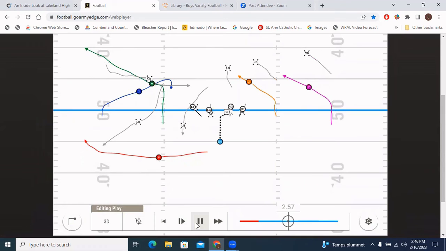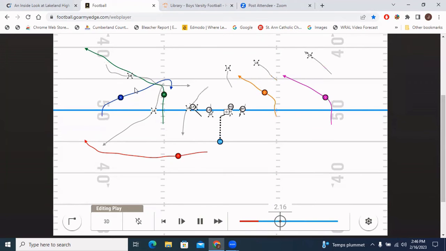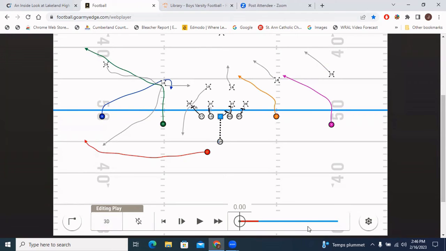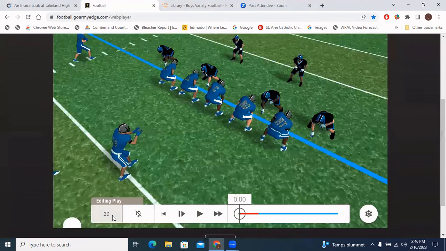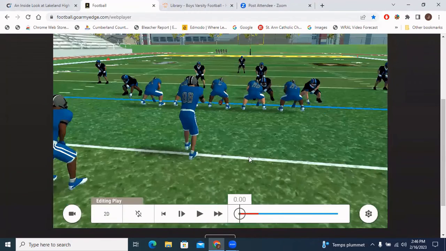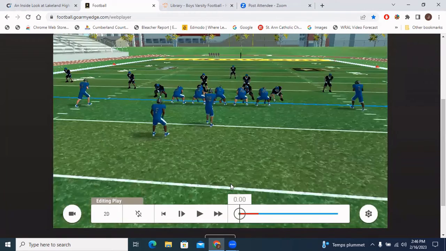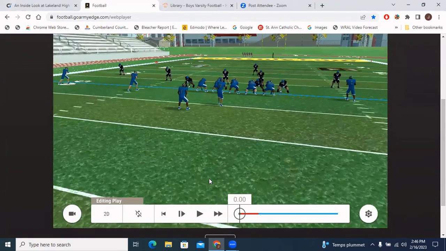Just based on this situation right here, the quarterback again will peek the corner, and that corner dives in, so he knows right now that the corner route is open. Okay, so now we can show you this in 3D, just to get a look at it, just to see what we're looking at here. We're actually going to back it up a little bit. I'm going to turn concept side here, just so you can see what we're looking at.